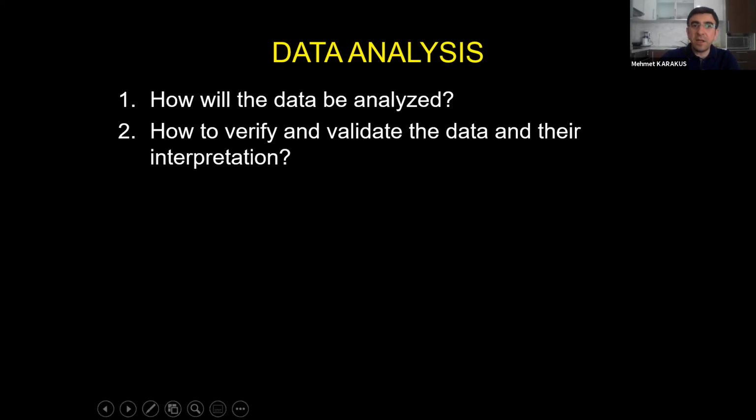How will the data be analyzed? There are many types of data analysis approach. And according to our design, according to the scales we use, according to the types of the scales, we should select the most appropriate types of analysis. And how do we verify and validate the data and their interpretation?